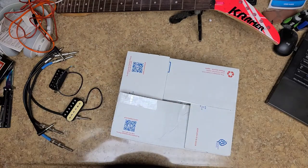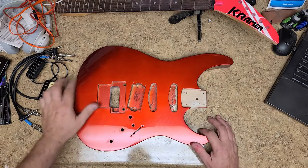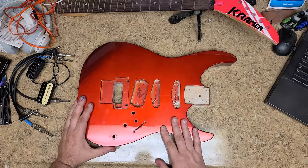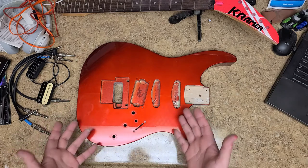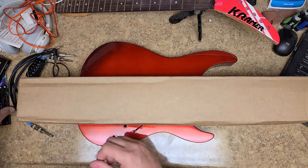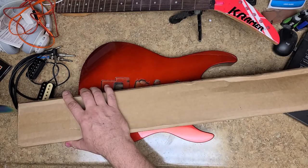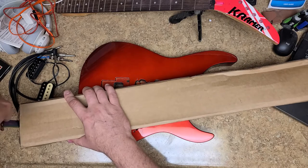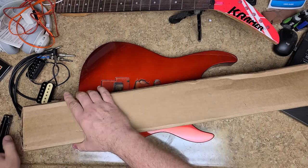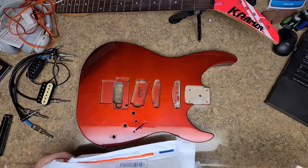Let's go to the next. So I got this Kramer body guitar, okay? And it's not in bad shape. I am going to do a little bit of work on it, probably some customizations. But I don't have a neck for it. Until now. So let's open this thing up and see if this neck is going to be okay for this body.